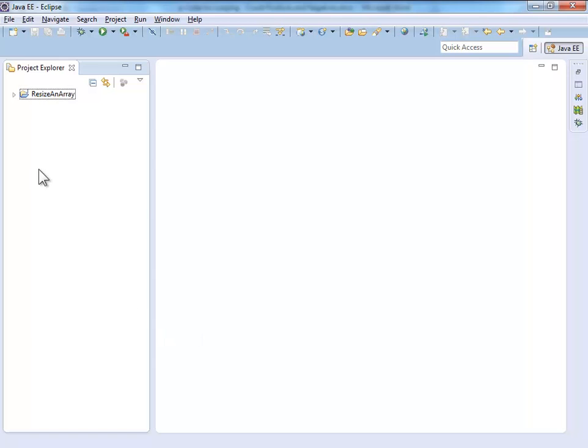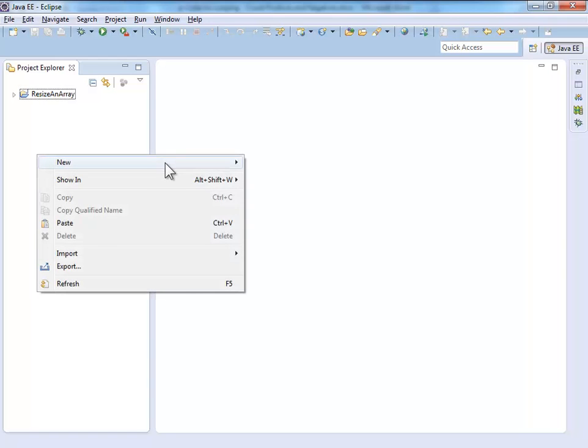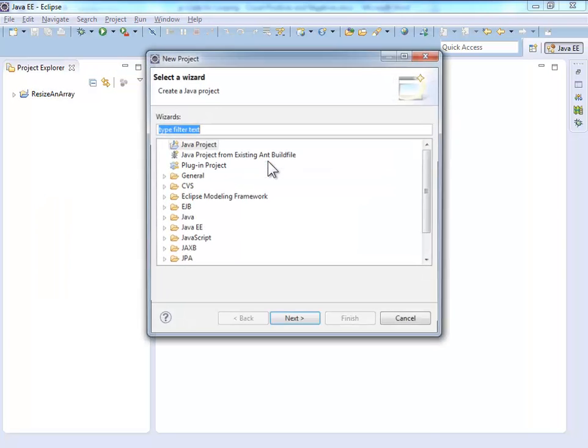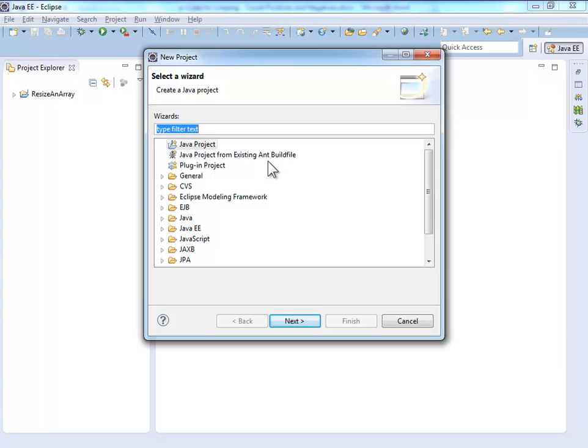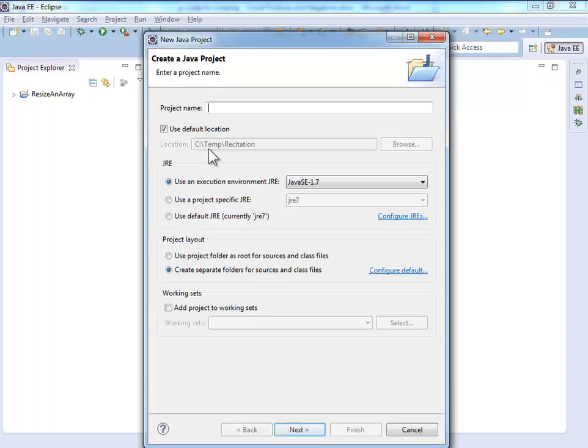First thing we do, as always, is create a new project. We'll call the project looping count positives and negatives.